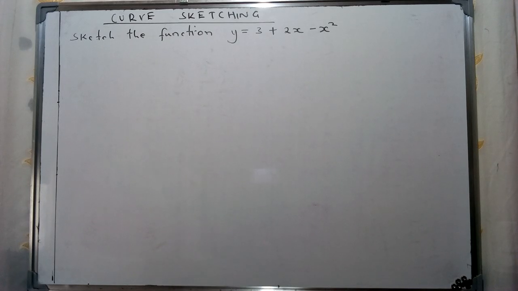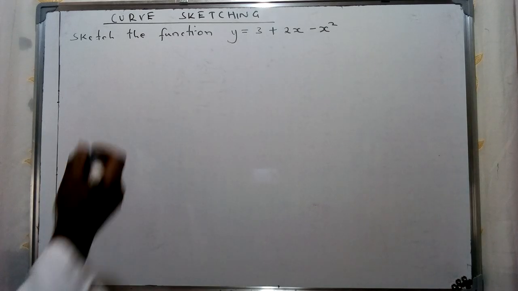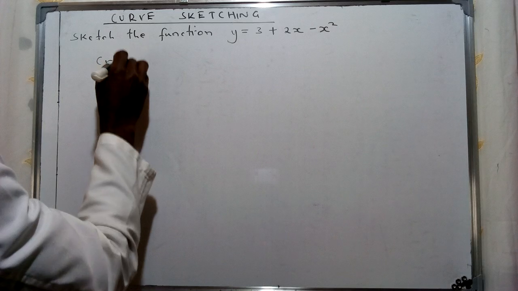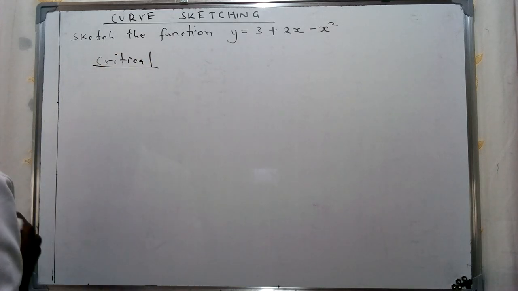Now, in our discussion today, I'm going to look at the concept of curve sketching. We're going to look at some of the conditions which are necessary for us to perform this aspect of curve sketching. This is going to be a range of ideas which we have discussed under the concept of a critical point, the mean value theorem, the intermediate value theorem, Rolle's theorem, and some of the critical points. In our application today, I'm going to look at some of the conditions and the information which we're going to need to perform this aspect of curve sketching.